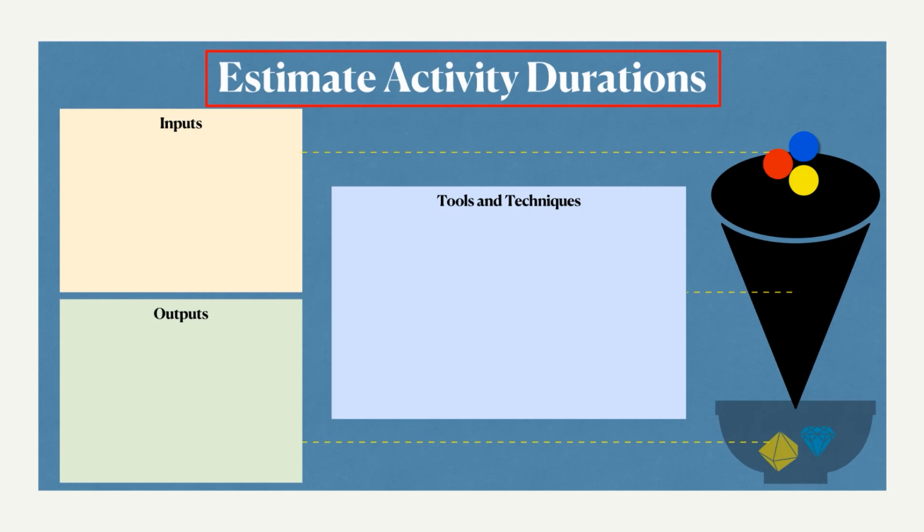Estimate activity durations. In simple terms, it is nothing but the time that we need for each activity to complete. It is also done throughout the project, not at one point in time. Usually it is first estimated based on past experience, and then monitored against the actual time. Let's quickly look at what is expected as outputs.